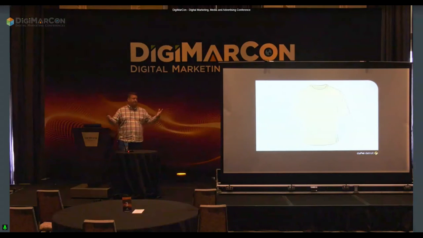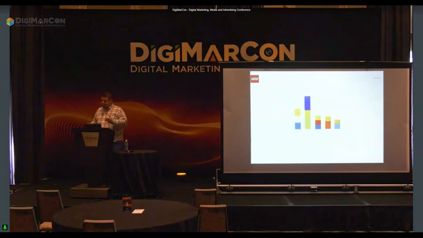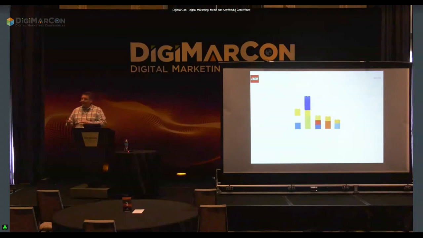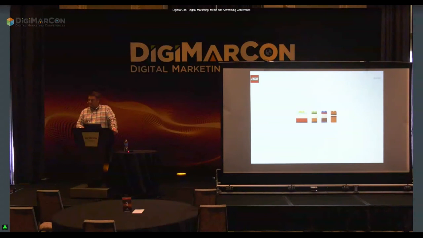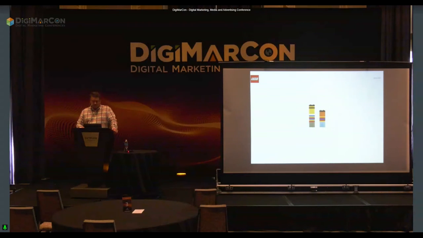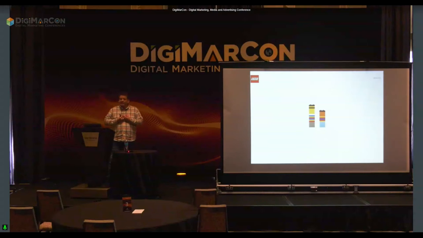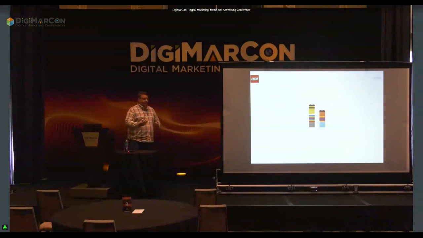A t-shirt is five bucks. You put a brand on it, it's a $30 shirt. Brand can be colors, fonts — a lot more things than just your logo and your slogan. This is an old Lego campaign where they took away the shapes of the characters but left the colors, and we can still identify what brand it's from. Simpsons, South Park, Teenage Mutant Ninja Turtles. People will come to me and say, we need something fun for spring. Well, that's nice if it's pastel-y, but we're not just buying an ad here — we're trying to promote our brand. You better have consistent colors and fonts to help build that brand identity.